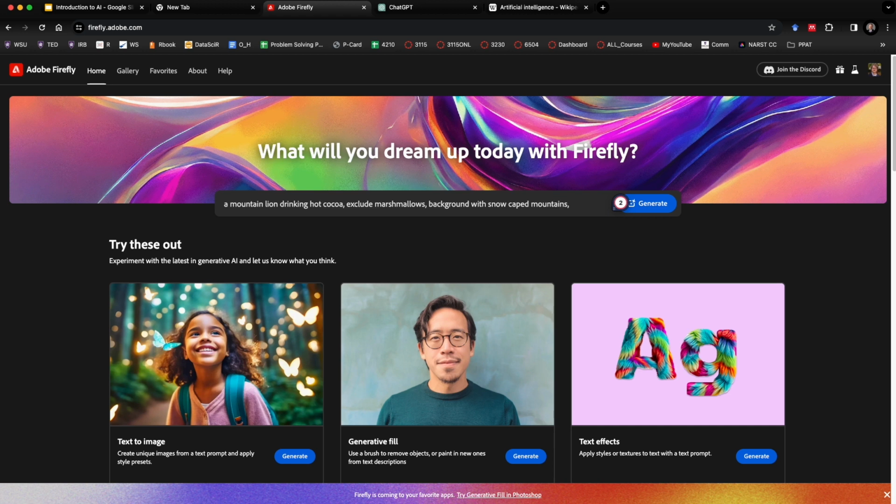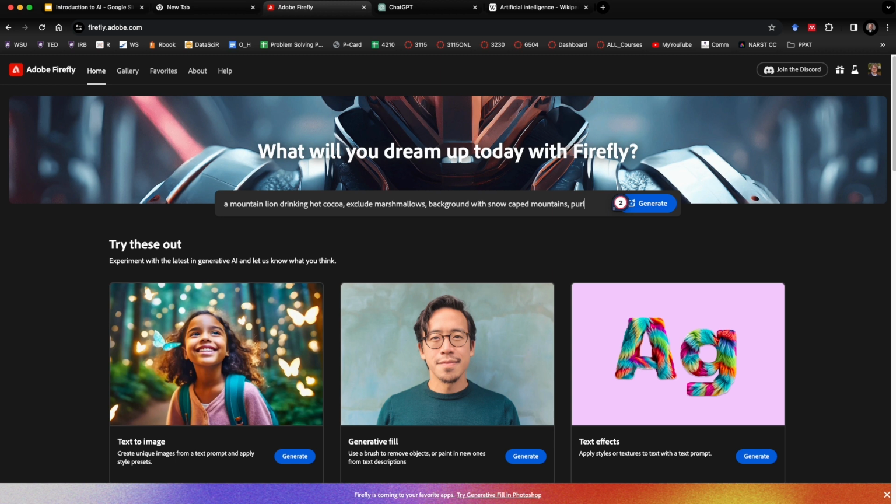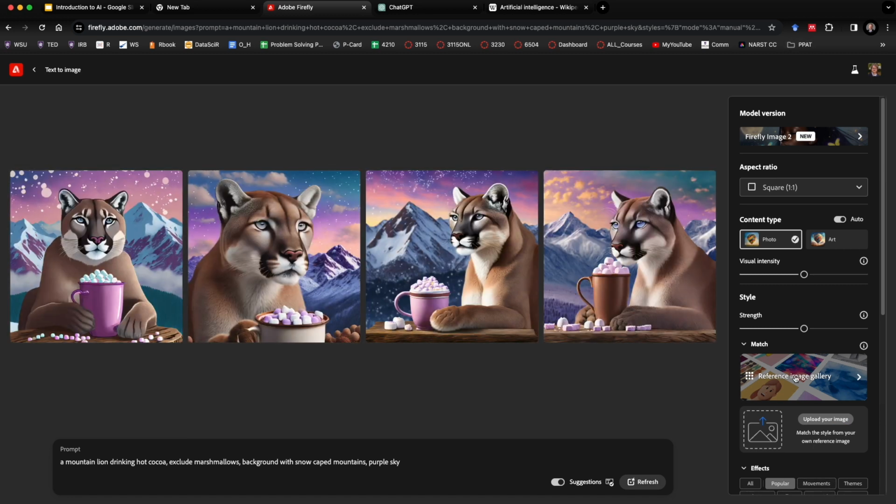And I want to keep that Weber theme, so I'm going to say purple sky. Now this does take, I think today it's been taking me about 30, 40 seconds for it to generate an image. You'll notice on the right side of the screen, I have some customizations that I can do here.